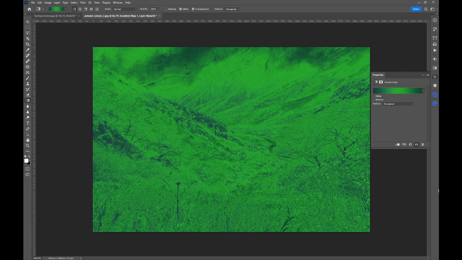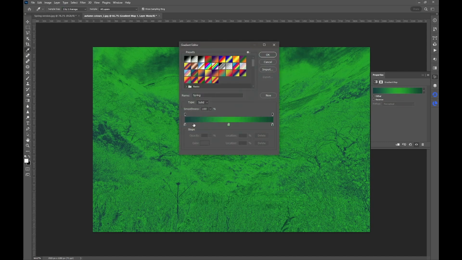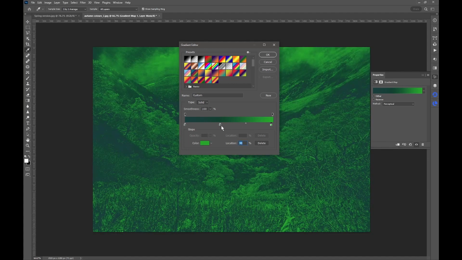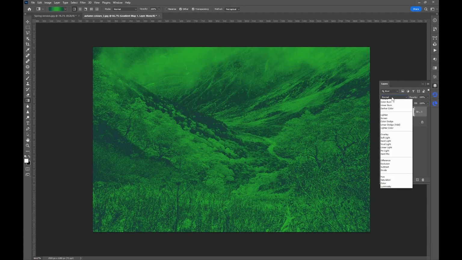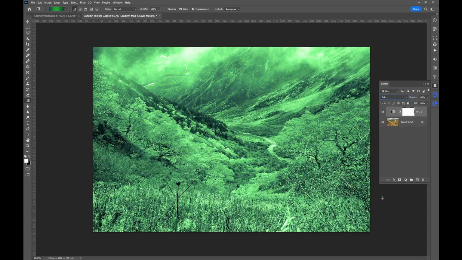Now I realise it doesn't look very good at the moment, and the first thing we need to do is to change the order of the colours in the gradient map. We need the darkest on the left ranging up to the lightest on the right, otherwise we'll get a solarized or inverted look. So we need to switch this colour here and move this one back over here, and then we can adjust the colours to how much light and dark we want. That looks about right, so we'll click OK. It still doesn't look wonderful because we need to change the blend mode from normal. I find colour works best. So there's our initial grade.